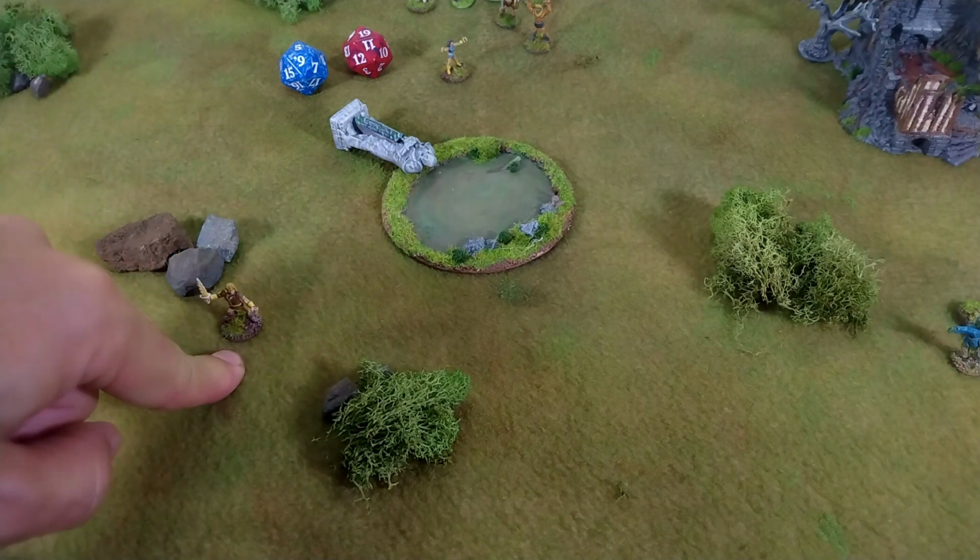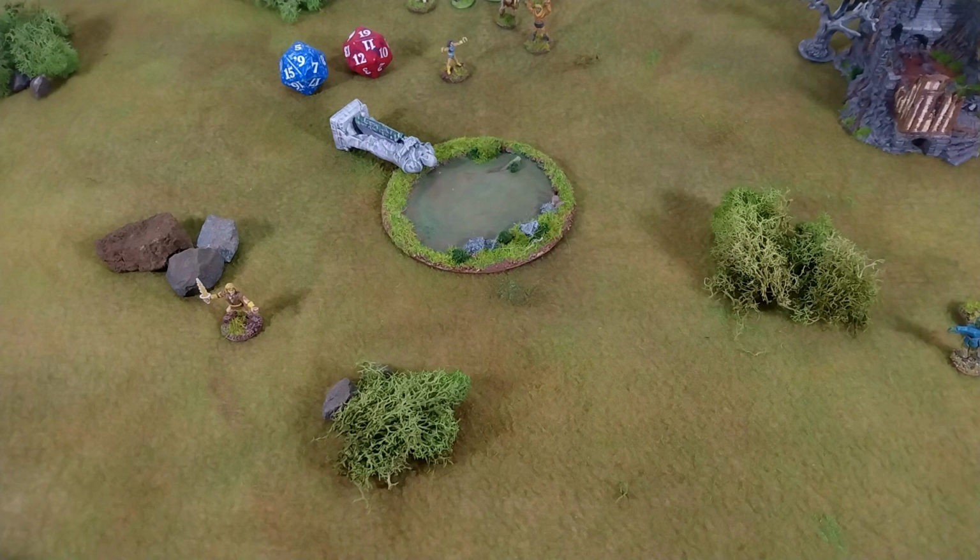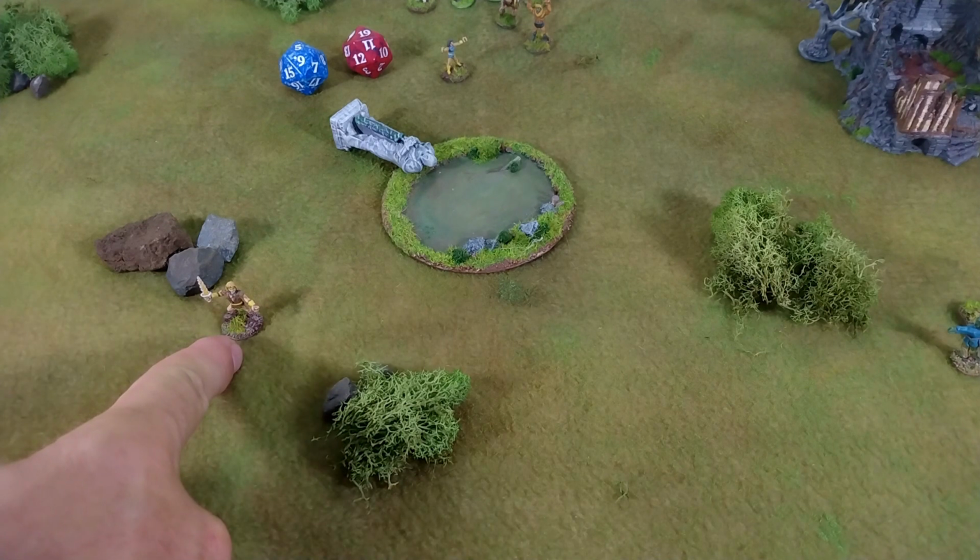Basically, I'm trying to draw aggro from our enemies. There's another swamp zombie down here. There's the one over there. They'll move towards whoever they can see. And if they can't see anyone, then the target point is going to be the bottom of the stairs. That's the end of our ranger.